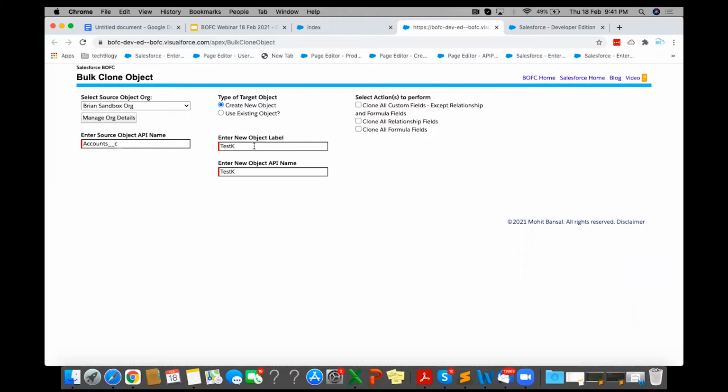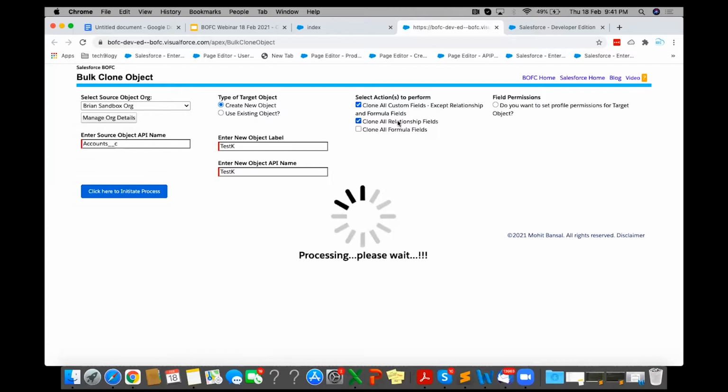Once I have given the target object name and the label, it will ask me what actions I have to perform. Do I want to clone all the fields, only the custom fields which are not relational or formulas? Do I want to clone all relationship fields, where relationship means lookup or master-detail? Do I want to clone all the formula fields?